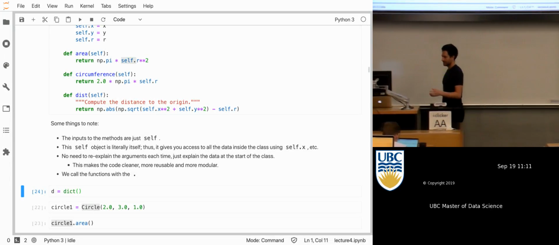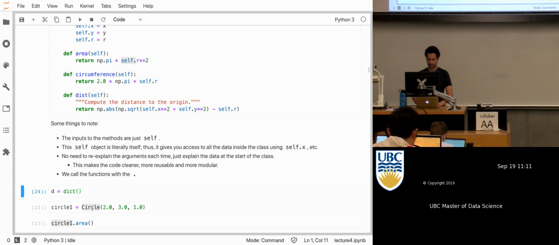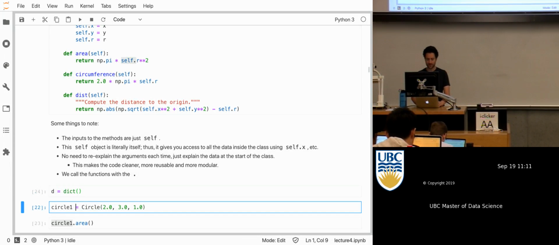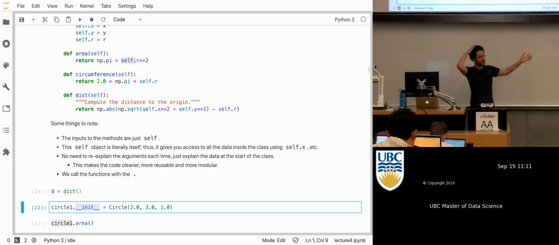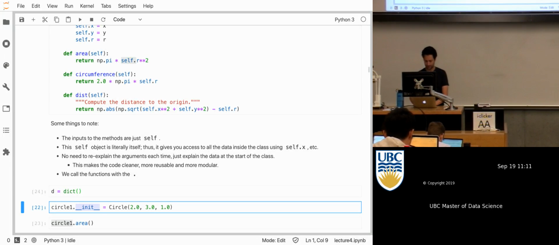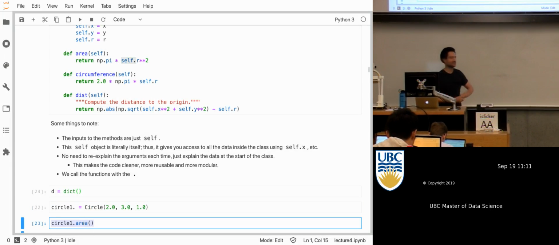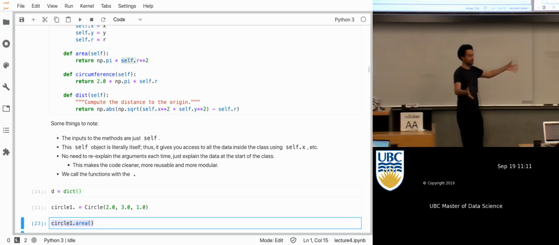And so basically, you couldn't do circle.init because circle 1 doesn't exist yet. The very first time you make it, you can't really use this syntax down here because you're just making it.